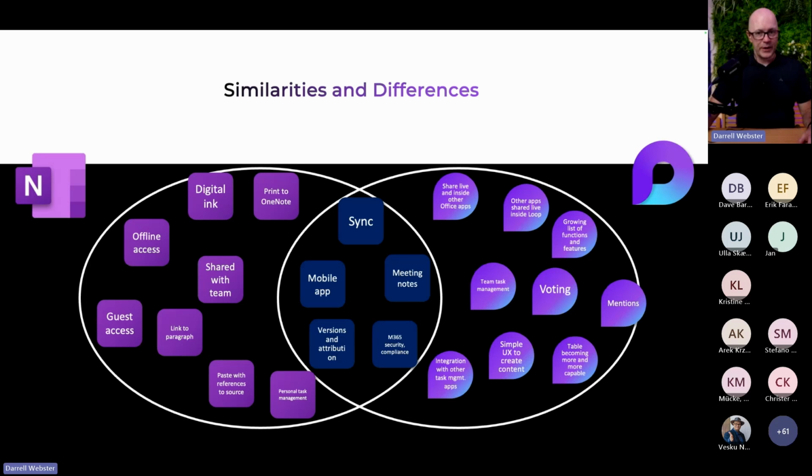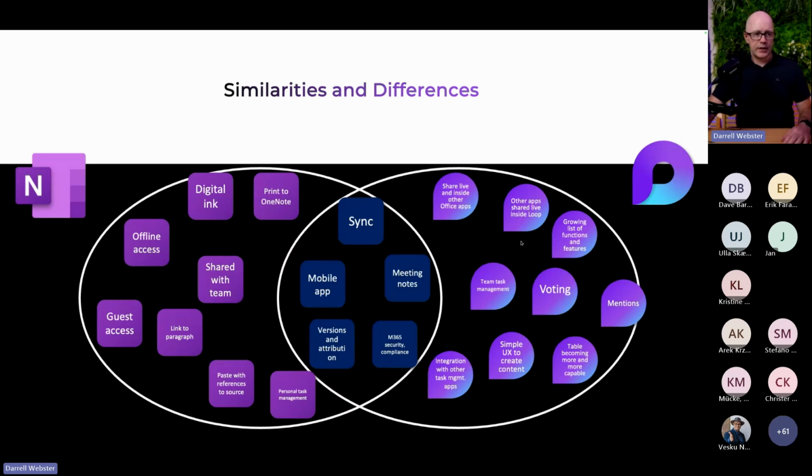Right, before we get into showing some demos, this may be one way of looking at it. We love Venn diagrams. I thought they were quite a nice analogy for loop, given that we're talking about loops as well. So in our OneNote loop or arc, we have a number of features that clearly make OneNote quite unique. When comparing digital ink, I can scribble on a OneNote notebook, and we'll see that a bit later. I can print to it. I can share it with my team very easily. I can copy links to paragraphs, all sorts of things like that.